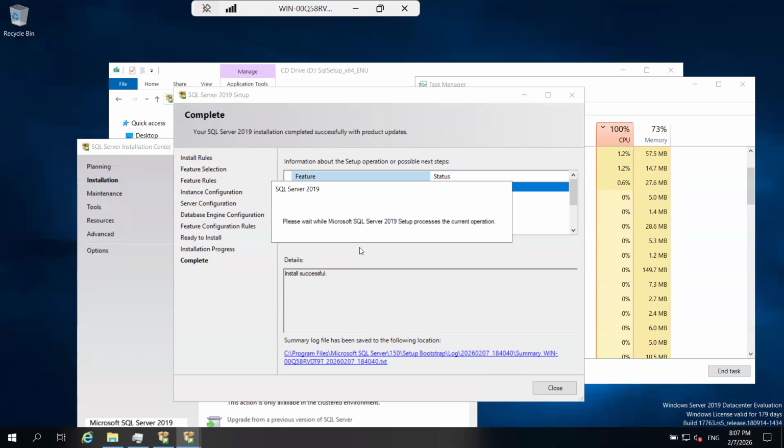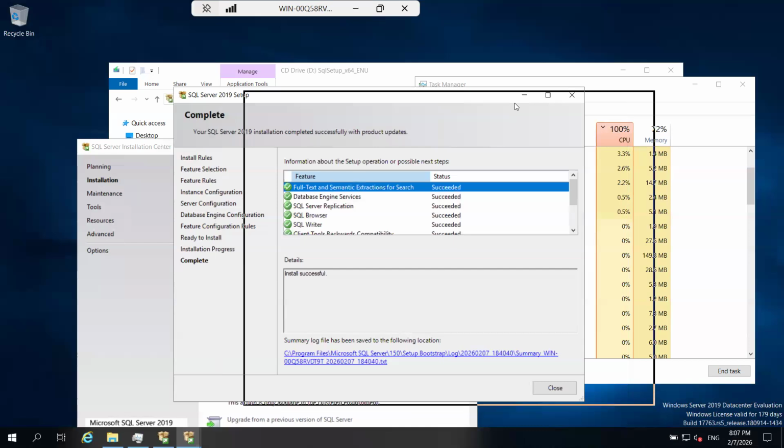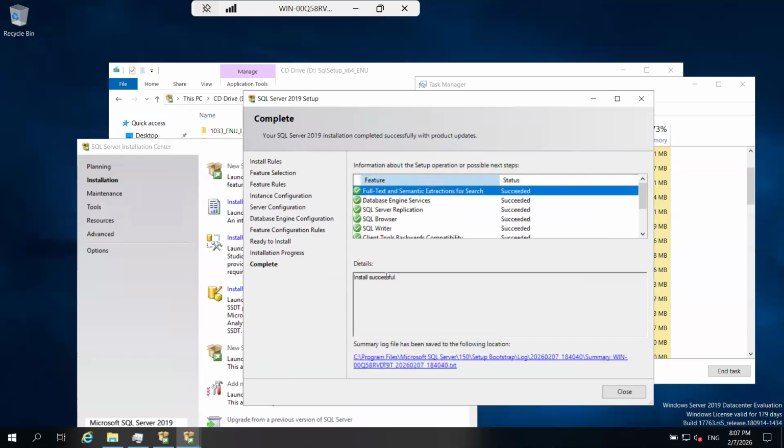Right. Okay. So you can see, guys, how to validate whether installation is successful or not. Here at the end of the installation, you can see the success screen. It will tell you install successful, one thing. And here also you can see all the components are successfully installed. Whatever components you have selected, all are successfully installed. You can see here succeeded, succeeded, succeeded. You don't see any failed option here. So all the features are successfully installed. In this way you can validate the installation is successful.